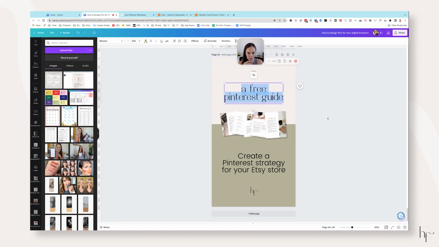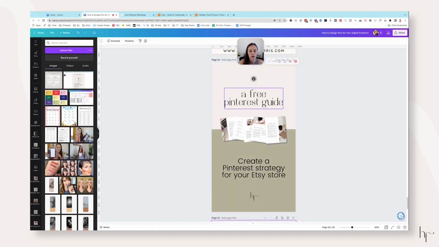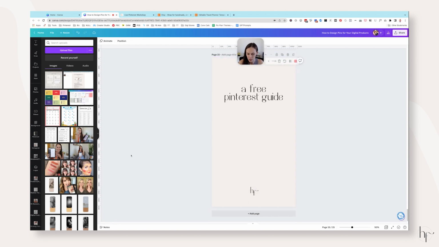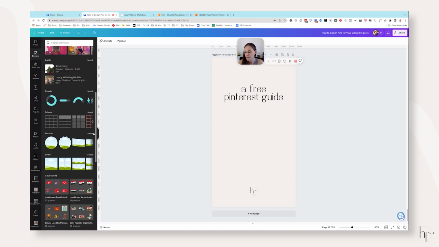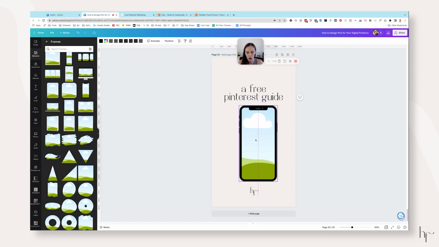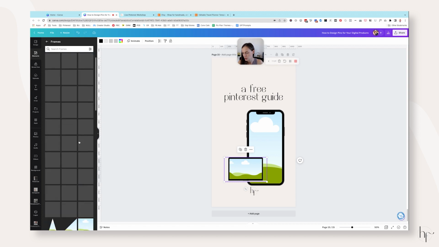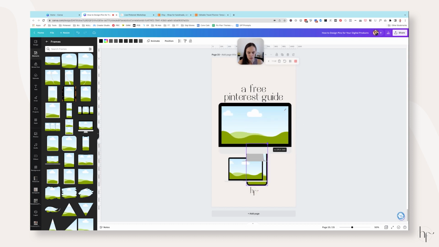In fact, let's actually just do a really quick live Pinterest image creation without templates so you guys can see what I would do if I were doing this from scratch. So I'm going to go to elements and I'm going to find a frame that I want. So if we're doing like a tablet and a computer, which I will oftentimes do, just add those things to the screen here. So I'm going to scale them down to size, bring it forward. And you guys have probably seen these mock-ups everywhere on the internet. So the laptop is always slightly bigger, and then we have the phone.